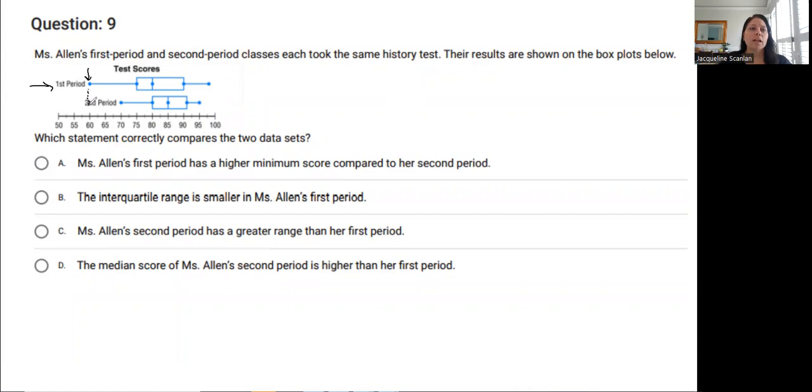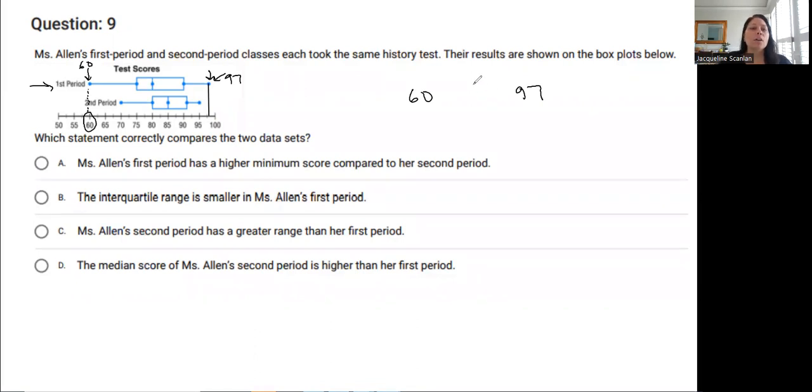And because it is right on top of the number 60, I know that my smallest value in this data set is a 60. And the farthest right-hand side dot is my largest value in my data set. We call it the maximum. And because it is sitting directly over, let's say, in between 95 and 100, I'm going to call that about 97. That's the largest data point. Okay, so I don't know what all the first period test scores were, but I know that the lowest test score was a 60 and the highest test score was a 97 in the first period.